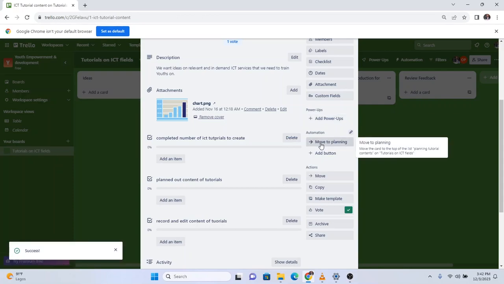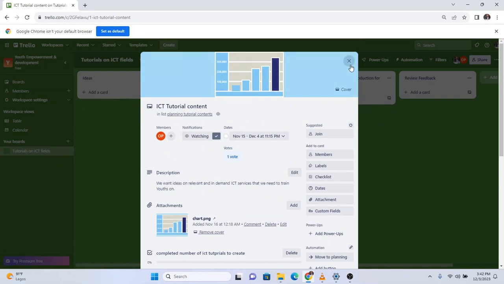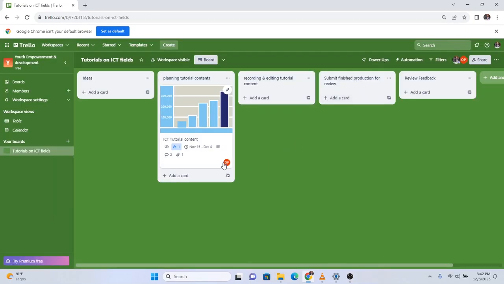First and foremost, let me left click on the move to planning so you get to see what I mean. When I close this now, I just left click on move to planning. Do you notice that this card has been moved from this ideas list to the planning tutorial content list? Do you see that?